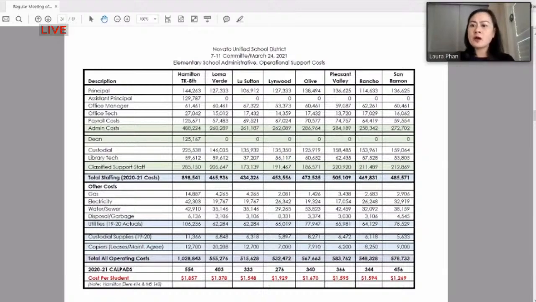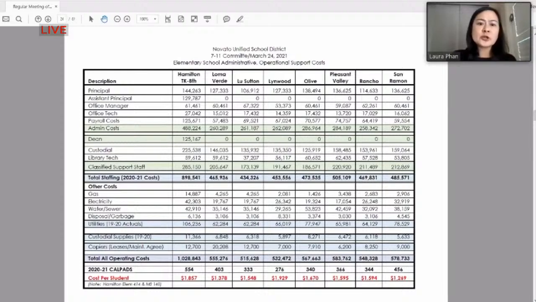The payroll costs are actually payroll taxes that we pay on our employees. That would be Social Security tax, their pension, unemployment, and workers' comp tax. Those are the taxes associated with those different positions, and it's all lumped in on our system, so we're not able to break it down by classification. And then the admin cost there is the subtotal of all those costs listed above.